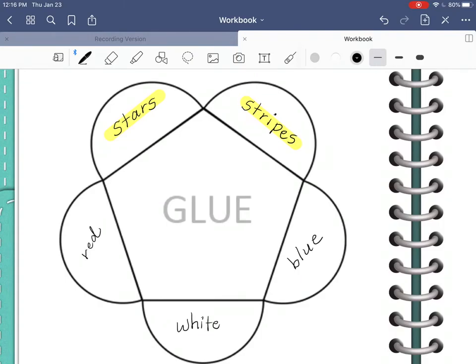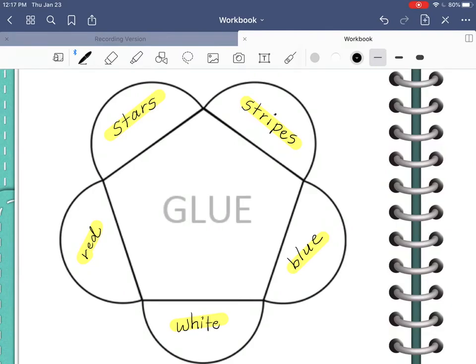So these are the keywords that we pulled out when we annotated. Those are the things in yellow. And this time I needed 5 of them. If you remember back to the one on the seasons, there were 4 seasons, and so we only needed 4. But in this particular graphic, I need 5 of them because I have 5 keywords in my annotation. So make sure that your piece looks like this.